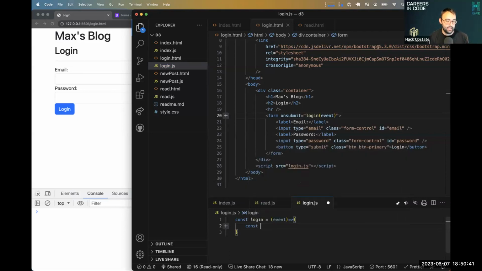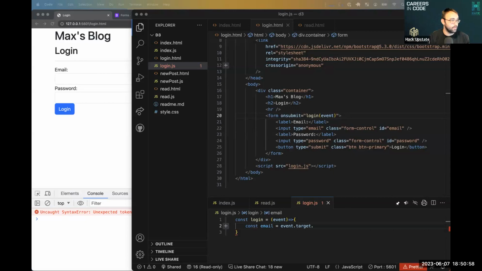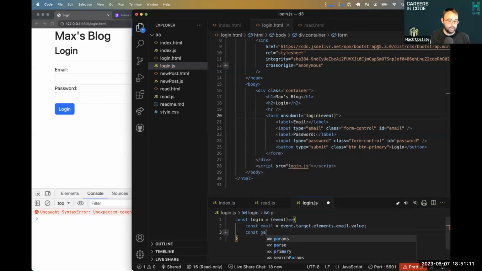And I'm going to say the email is equal to the event target elements email value, and my password is going to equal the event target elements password value.